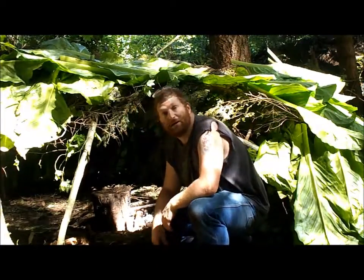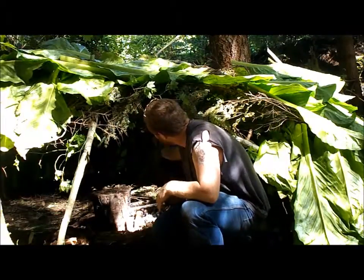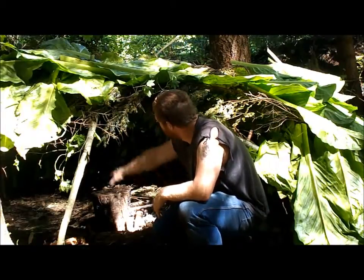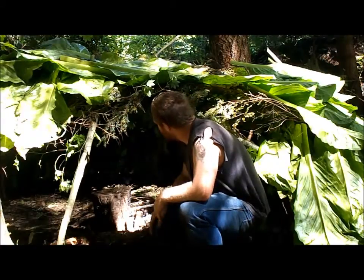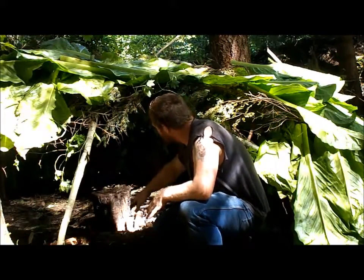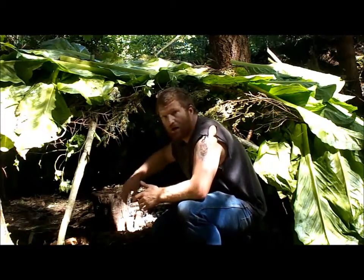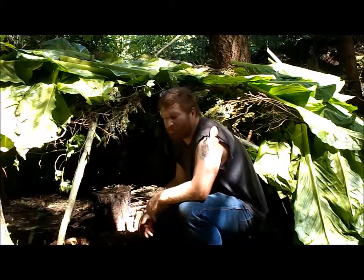Well, this is pretty much it. Got a dome shelter, it's completely covered. I left a hole open for the smoke to be able to escape. That little back corner back there, there's a lot of room for me, so I'll be able to have a nice bed back there, and if I want to sit up, I'll be able to sit up, and because I got all the stuff wind blocked and blocked off, I'll be able to have the fire in there without it smoking me out so bad.